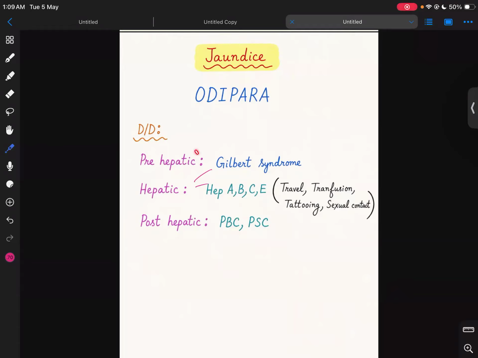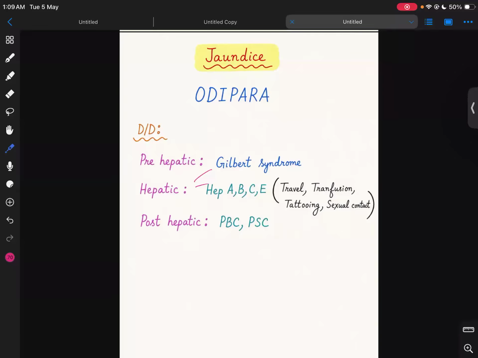But never ever any prehepatic cause is given. An alcoholic patient is not given in the PACES exam with the prompt of jaundice. AIH, what is AIH? Dr. Malik, what do we mean by AIH? Autoimmune hepatitis. Truly speaking, in the PACES exam, I have not seen up to now an autoimmune hepatitis case given. You can practice with any mentor, but this case I have not found any time given in the PACES exam.